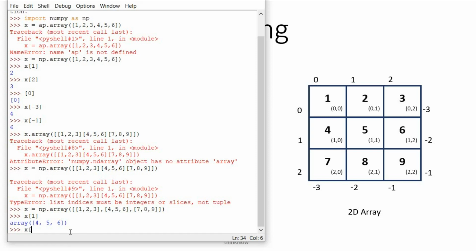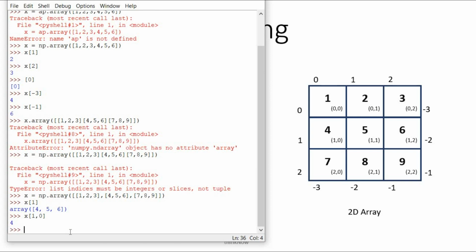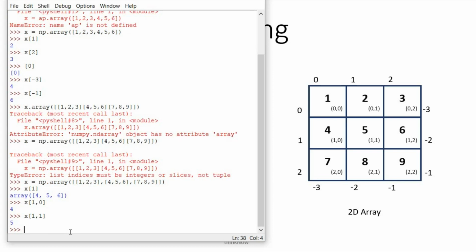And for getting the exact value, for example, I need to extract 4. If I were to use a list, I would do this, but this is not a list, this is a NumPy array. It uses 1, 0, and this is how I get it. Similarly, x of 1, 1, I'll get 5.